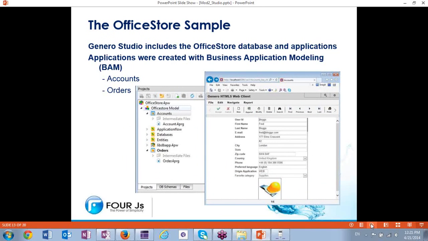There's information about the Office Store sample. That's what we use for a lot of the examples in today's screenshots, for example, some of tomorrow's screenshots where I'm showing you snippets of code. A lot of those snippets of code came from this Office Store sample, just so you could see real-life application examples in class.